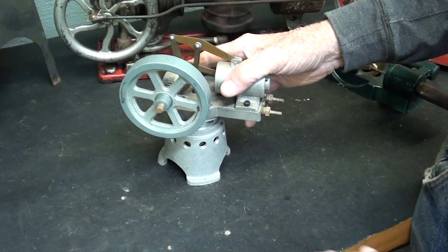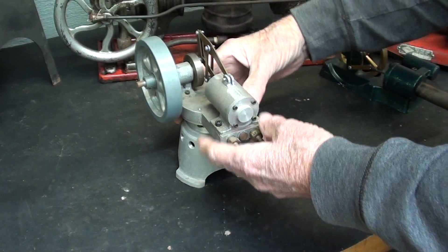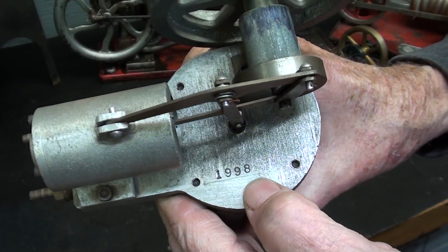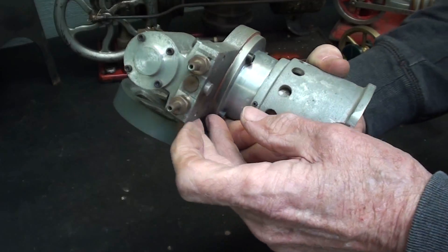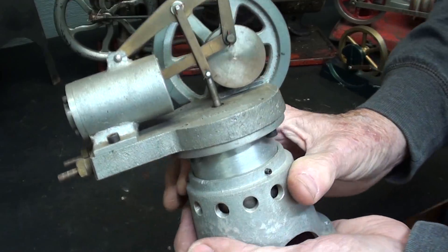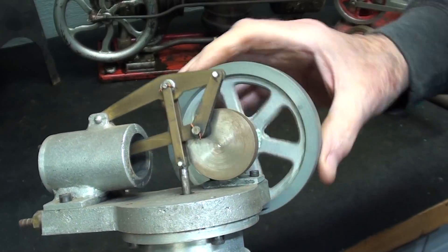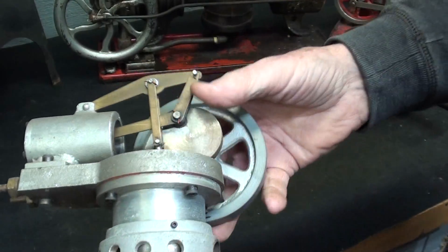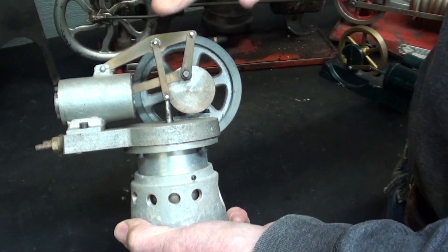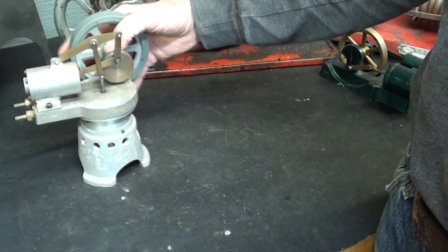Many years ago there was an engine called a Robinson engine, so this is basically a copy of a Robinson — I made the pattern scaled way down. The Robinson was much bigger than this. I made that in '98, the year I retired from teaching. This is water-cooled, which means it just runs great, and the heat source goes under here. I love the action of this — it's fun to watch run. You can run them without water for a short period of time, but then the whole thing heats up and it stops, just plain stops on you.